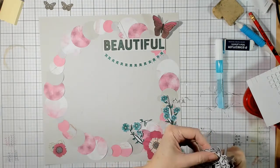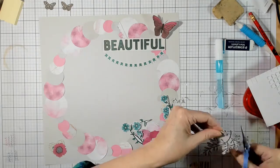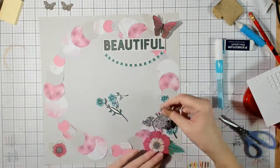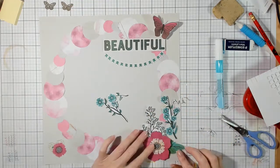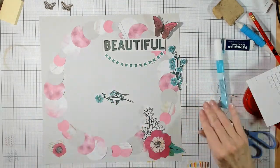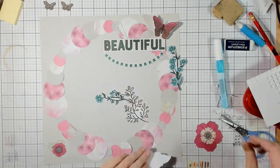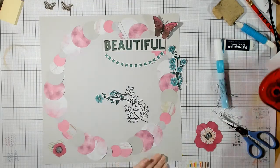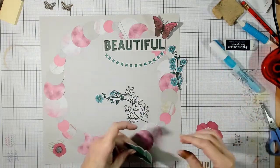Alrighty, almost done here. There we go. I may take some more of the inside, depends what happens when I stick it behind here. Yeah, that's much better. Okay, so let's get a few things happening here. Let's get our leaf going down into the corner. I'm going to use regular adhesive, but I'm only going to tape the base. We don't even need the stem, so I'm going to take that off because it'll get in the way.